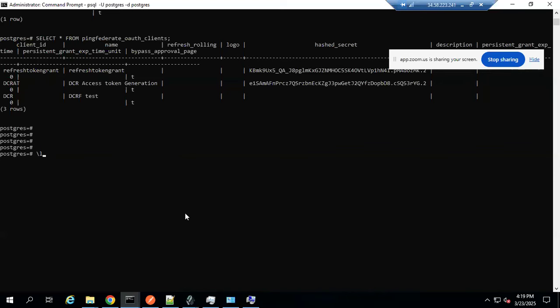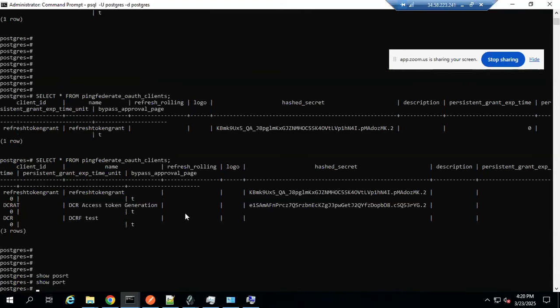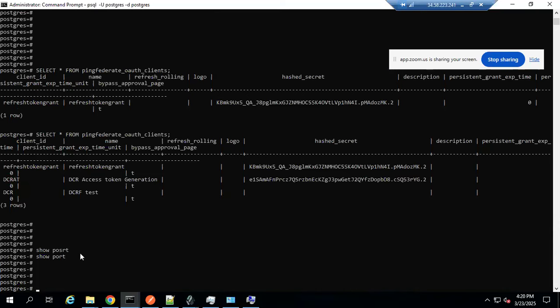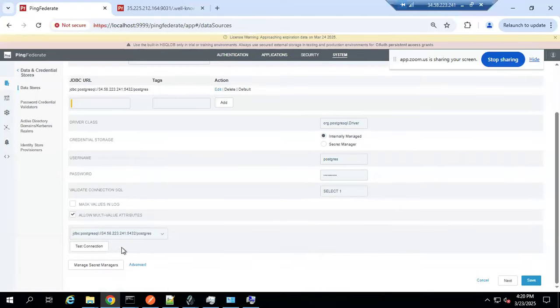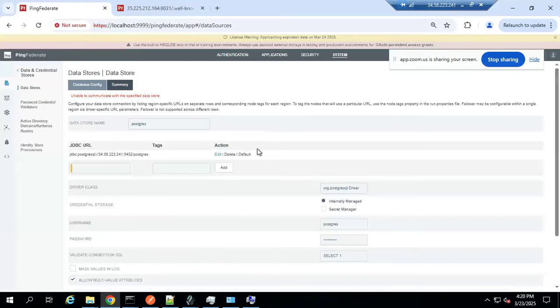What is the command for that? Maybe the port number should be correct. Maybe I'm putting some wrong command. Yeah, if I run this test connection, it's giving me unable to communicate with the specified data store. Maybe I just need to fix it. I'll not waste your time, but this is the way. I think we just need to establish the DCR and we can test, and in Postman I can show you the collection and what it says. Where is that?